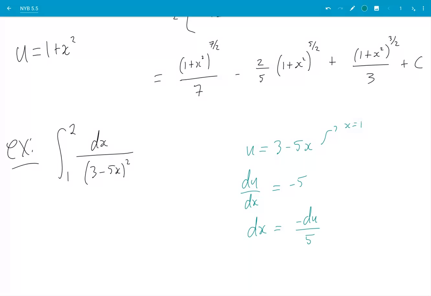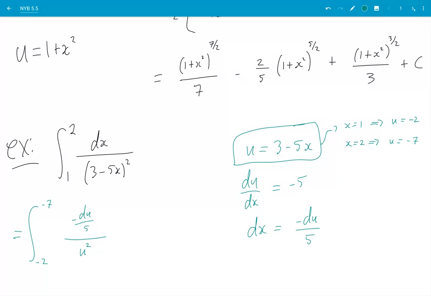So if x is equal to 1, just plug x as 1 in here, and you get u is equal to minus 2. If x is equal to 2, that implies that u is equal to negative 7. So I'm doing what's called converting my bounds. The 1 becomes a minus 2. The 2 becomes a minus 7. And then I proceed as before. Again, 1 and 2 are x values, and I use this to produce the corresponding u values.